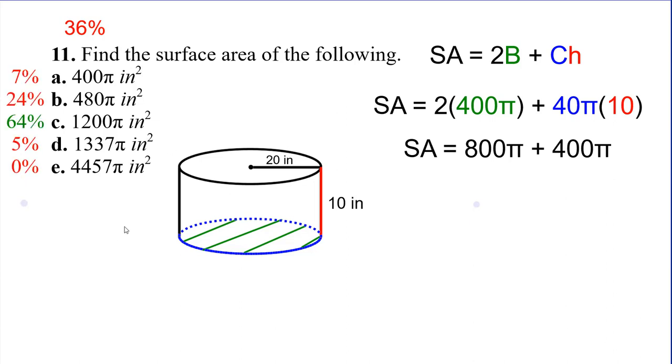So it looks good. On this one, I'm trying to see what you guys did wrong. I'm sure there's some way that you could do this. Maybe you only did one of the bases and then somehow you got 80 from here. If I thought about it, I could probably figure out what the distractor was, but I don't want to waste any time. All right, number 12.